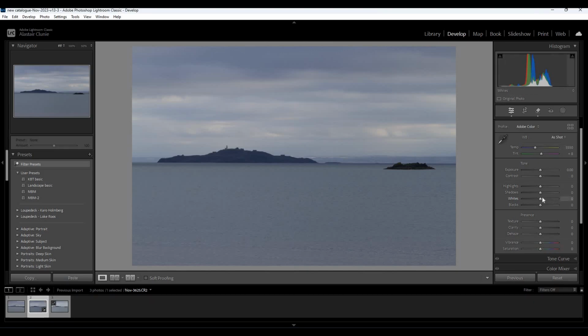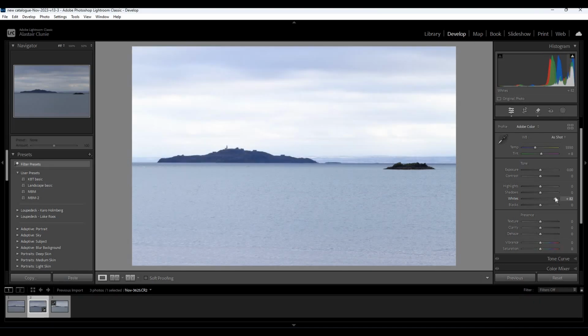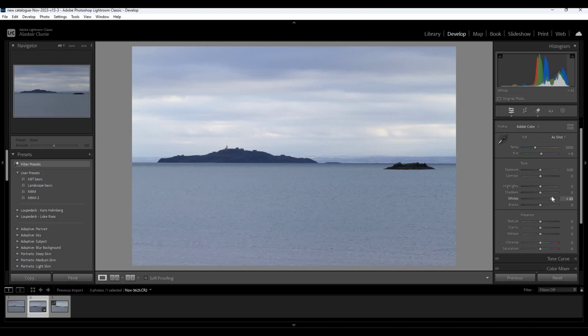So I'm going to take the whites and start to raise them until it either starts to look too bright or it starts to clip. If you look at the histogram, it's just starting to clip there. That's, I think, gone too far. I'd rather kind of eyeball this. I think that's maybe far enough there.